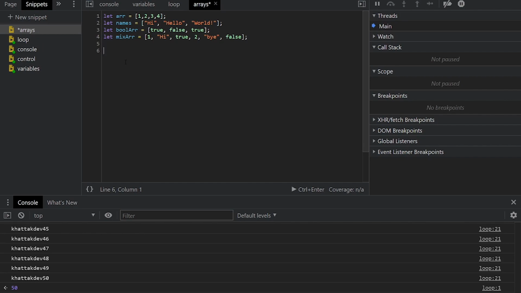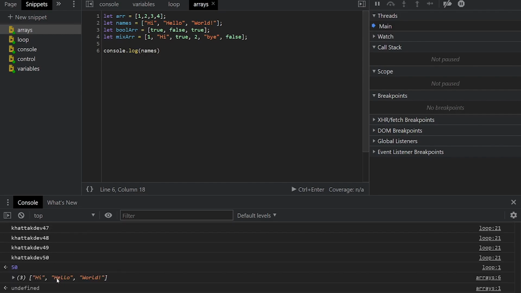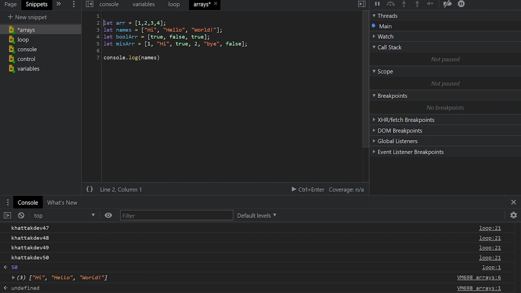Now the way of executing them is simply you just need to do console.log and pass the name of an array. So let's go with the array of strings, save that, and now you can see it here. It says hi hello world. Also let me add console.clear here.